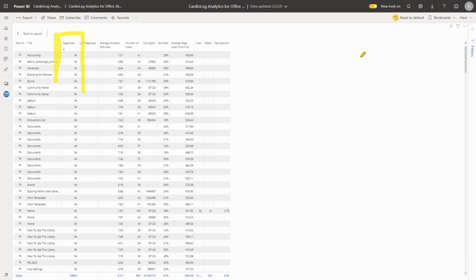This can help you understand before the migration which pages or lists or libraries you really want to migrate and leave all the outdated stuff behind. Save yourself all the effort and all the space. But I can also leverage the most used pages by letting people know that they are more accessible in the new platform. Maybe in the new platform we will have a top 10 most viewed pages on our home page.